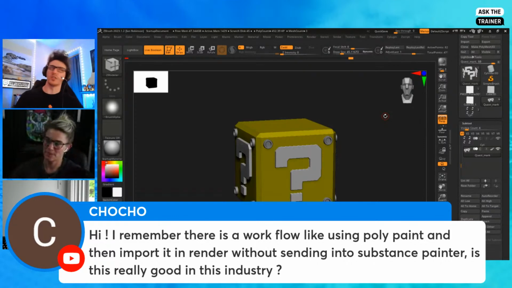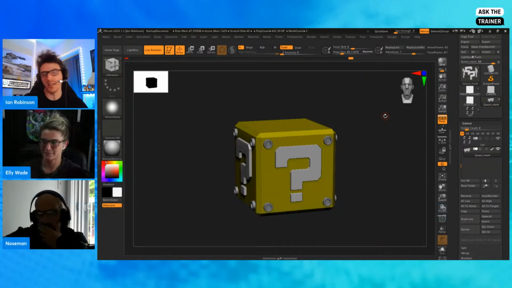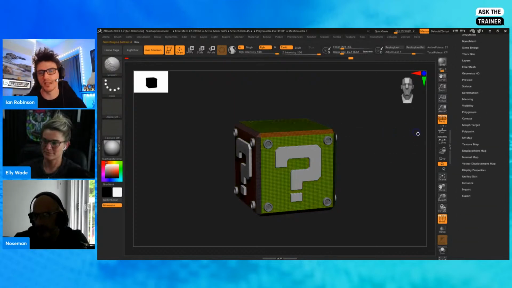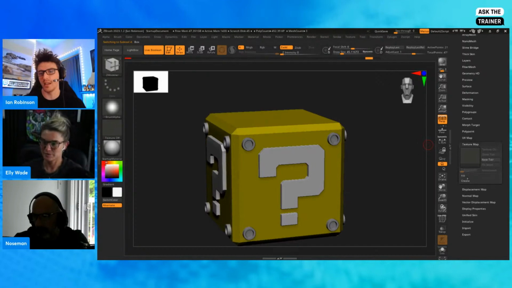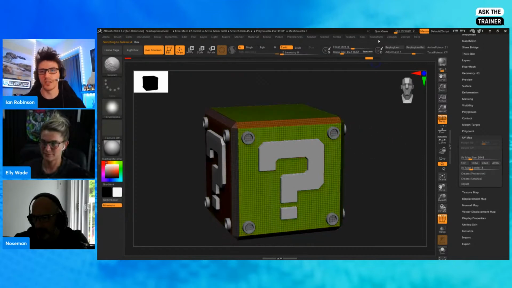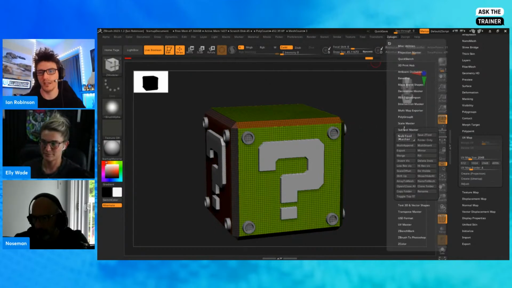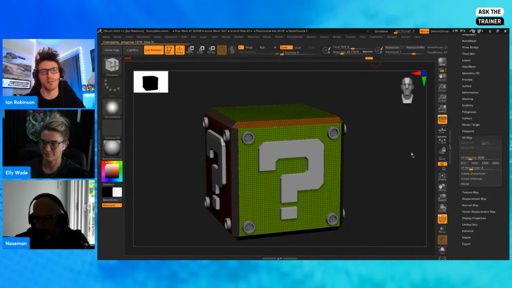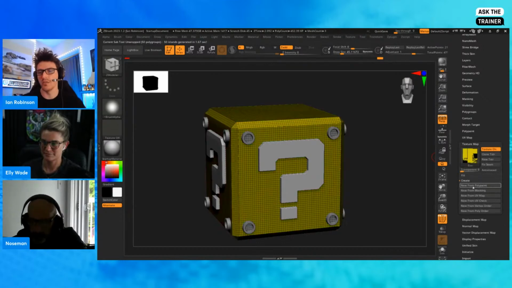That's actually a very interesting question, because it depends on the workflow. So there are projects I've done that utilize vertex coloring, and I didn't need to throw things into Substance Painter. So that is a way. There's also times where I've used vertex coloring by just creating a map, because I have my UV maps here. So for example, let's just do some UVs on this guy real fast. Air UV Master, unwrap them real quickly. Okay, great. Then I come here to texture, and then I could do New from Polypaint.